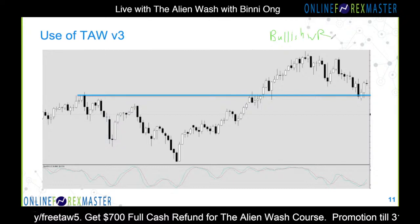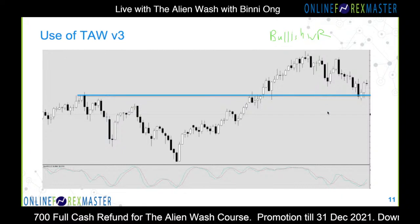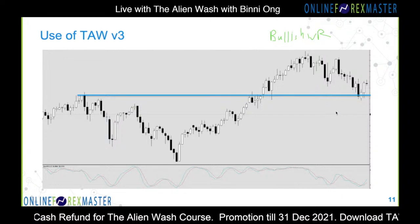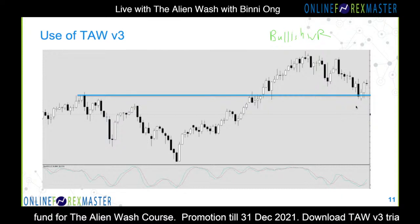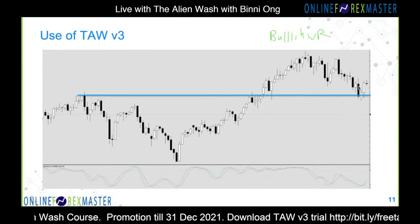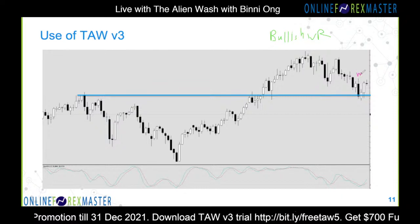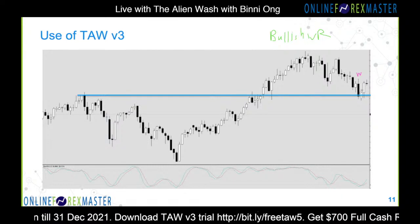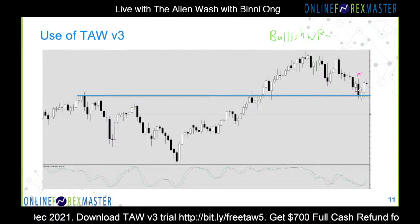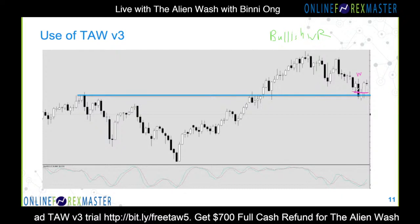So this is how we draw a bullish WR. We will always code our lines. For bullish WR, the line that we use to code is a magenta line. So how do we draw this bullish WR? We take a look at this black color line here. We call this a W. Why is that so? As long as price can close below a previous low, like this, we will be drawing in a W.